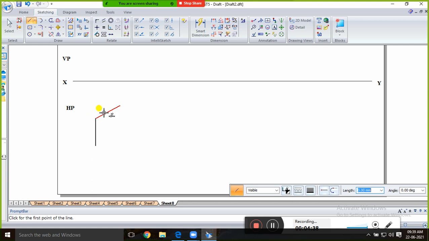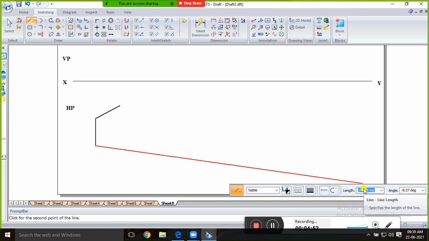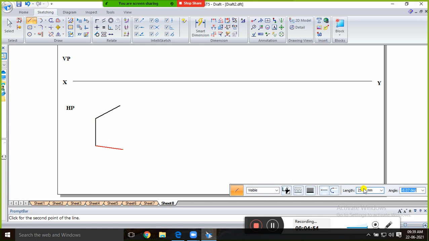So from here it is 28, or if you take from outside it is 72. Anyone you can consider. And similarly here also the same thing, the angle from here to here is the same, it is 25, and the angle is minus 28.